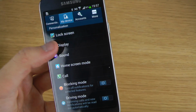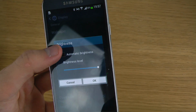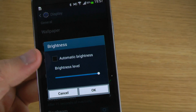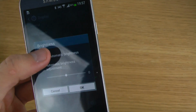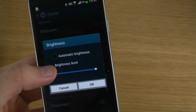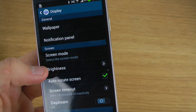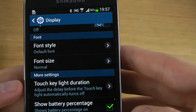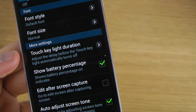You also might want to go into this Display here, and if you don't want to have the brightness, maybe you can save up more battery if you have it on automatic, because then it probably will save up a little bit more and you don't have to change brightness all the time. And what else? Let's see here. I'm gonna disable that. Show battery percentage, which is something that I usually use because I want to have the battery percentage up there at the top.